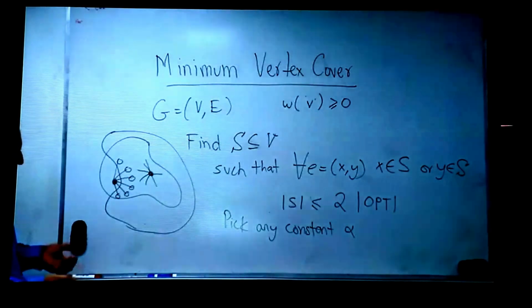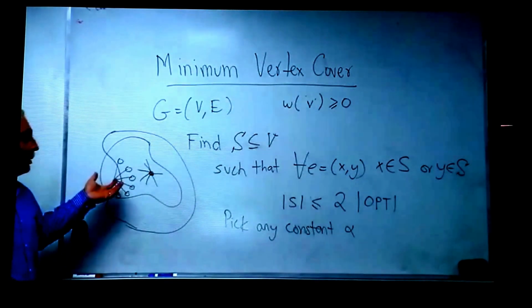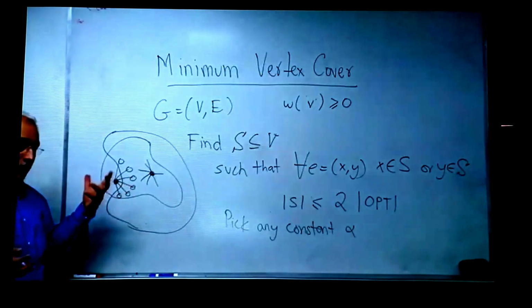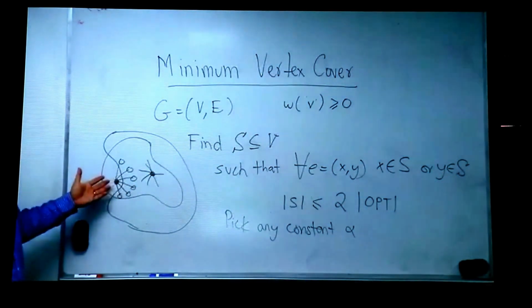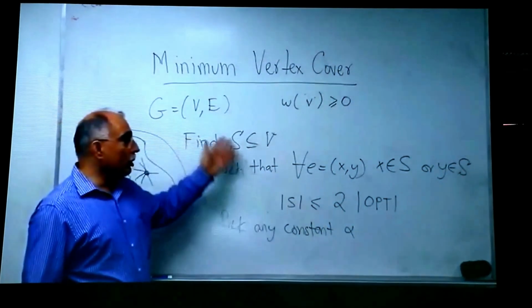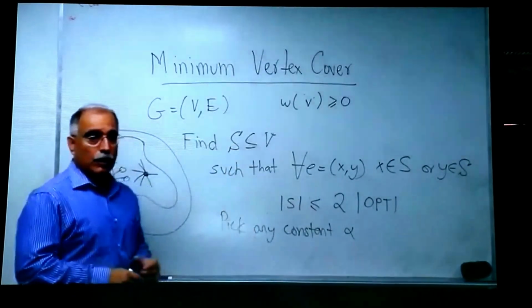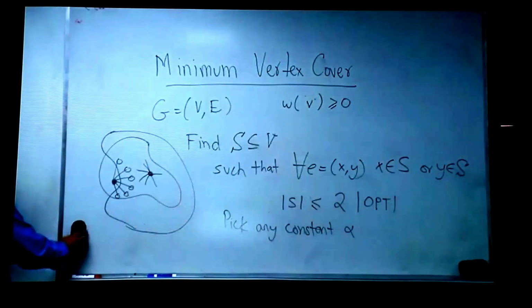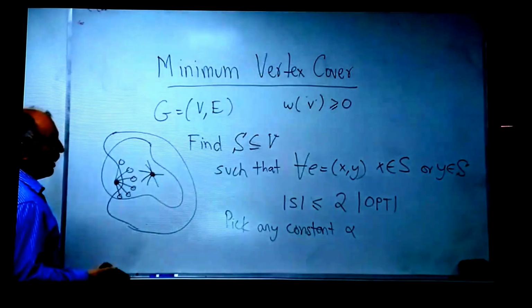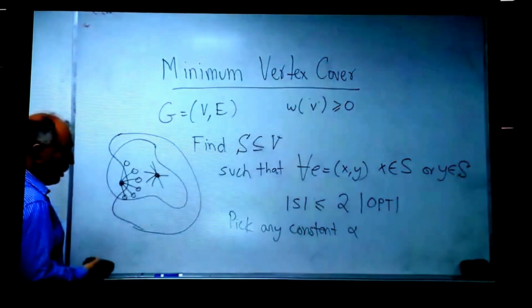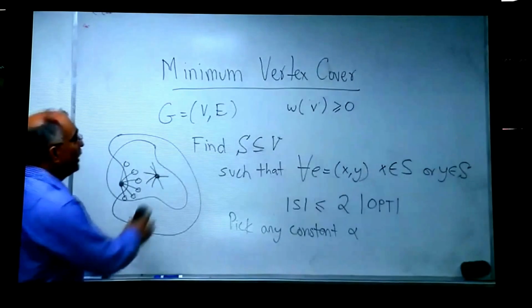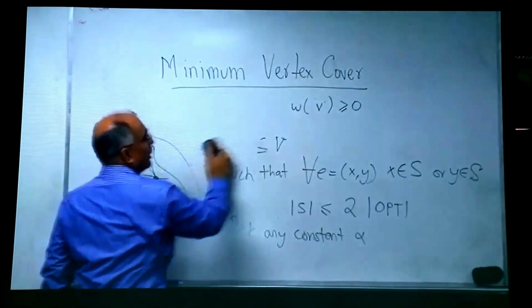So of course in practice what we would do is run the greedy algorithm. We know most of the time it will do well, but there are some bad examples for it. And then we could also run the algorithm I'm describing to you, and in practice we could just take the better of the 2 solutions. Then we are guaranteed to get a 2 approximation, and maybe the greedy will do a lot better than the algorithm I'm about to describe to you.